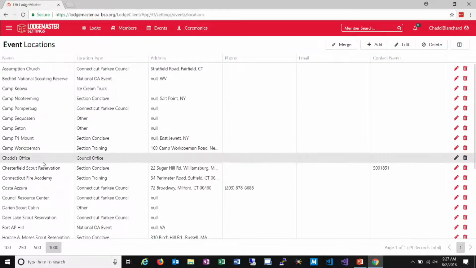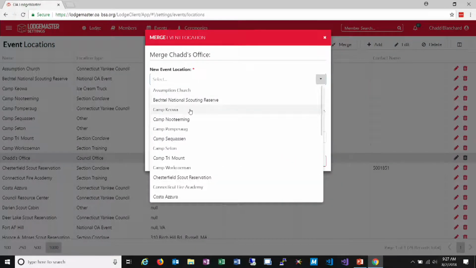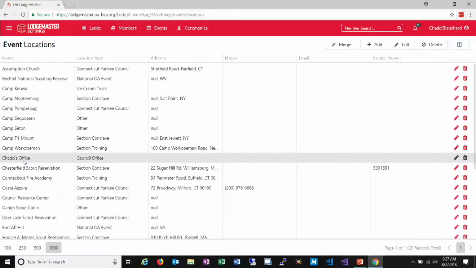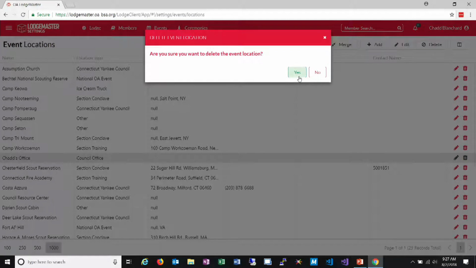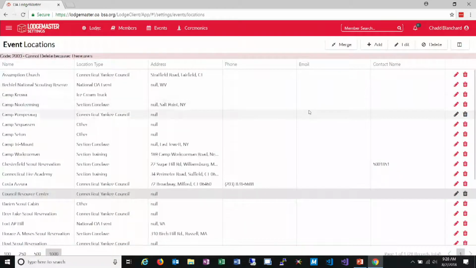So for example, if I lost my office for some reason, we moved my office, we merged it. So any events that were tied to that have moved, and my office is still there. I could then go in and delete it because there's nothing associated with it. If there was, it wouldn't let you delete it. There are events associated with it. The error messages we are working on cleaning up, like this one, cannot delete, because we'll add some more to that one.